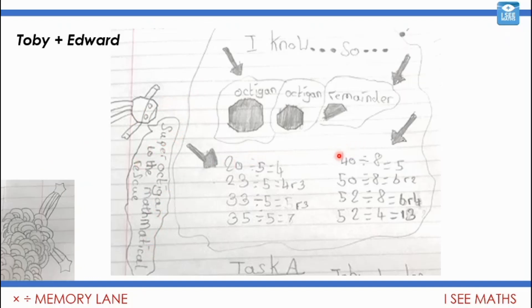I love this one when we were looking at 40 divided by 8. We're thinking: how many eights in 40? We used octagons to think about that. This one was 20 divided by 8, which we saw as 2 remainder 4. Two octagons, 4 as the remainder. That was the thought process for all these examples as well.